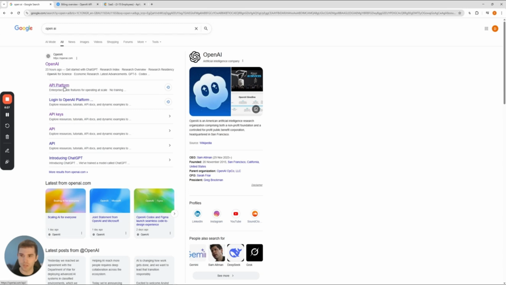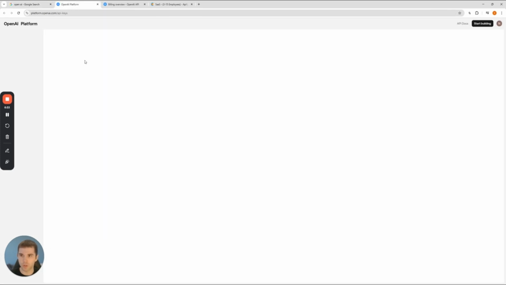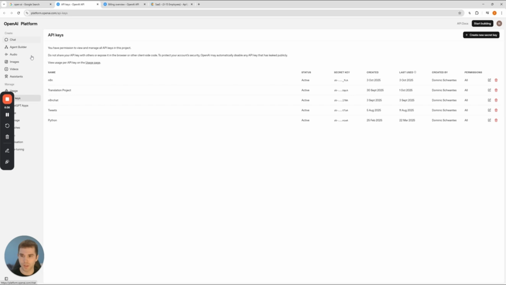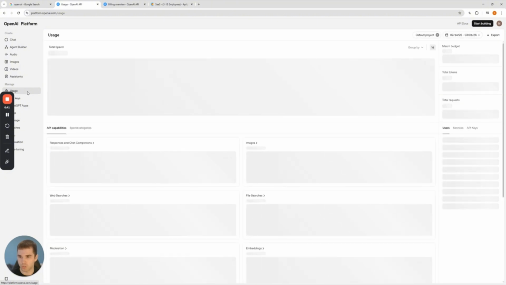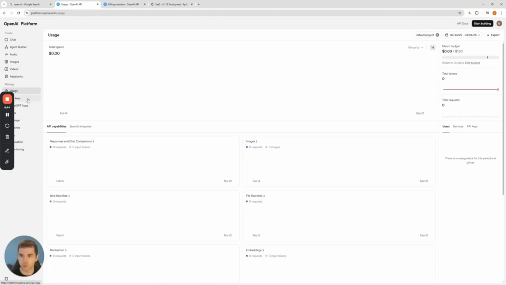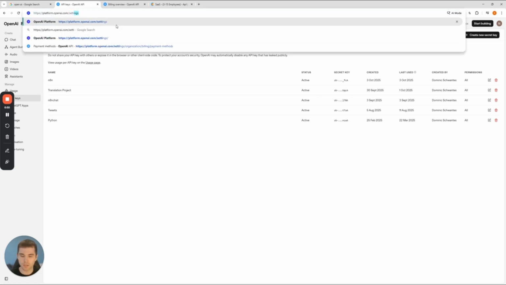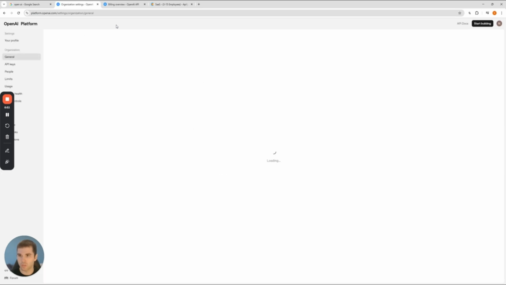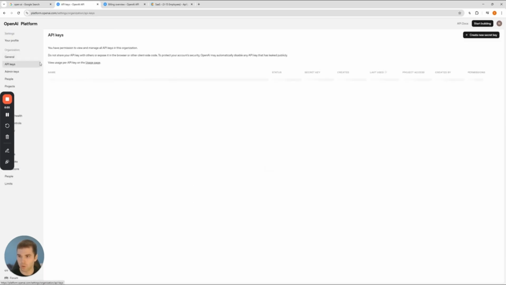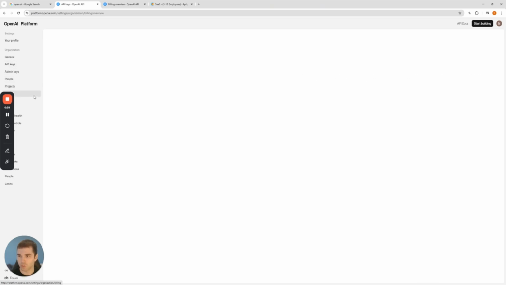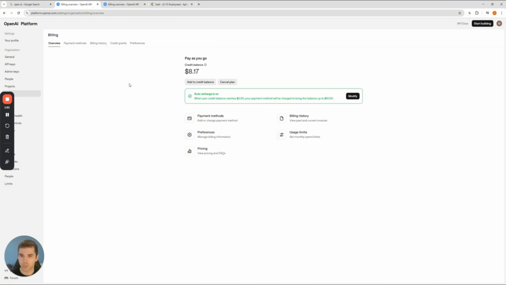Now, unfortunately, billing isn't one of the site links here. So the quickest way to find the billing is to click API keys, and that'll bring you to this first page. Now, unfortunately, billing isn't anywhere here on these pages on the first screen. So your usage is here, which is nice, but unfortunately, there's no way to actually add your billing method. So the only way to do it is to actually come up to the search bar manually and just type settings, and that'll take you to the behind the scenes settings page where you still have access to your API keys, but you also have access to your billing as well. So in this page here, you can actually add your card, add auto recharges if you'd like, and actually see how much credit you have on the account.